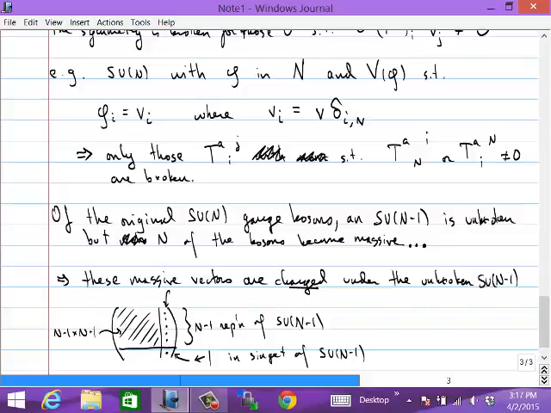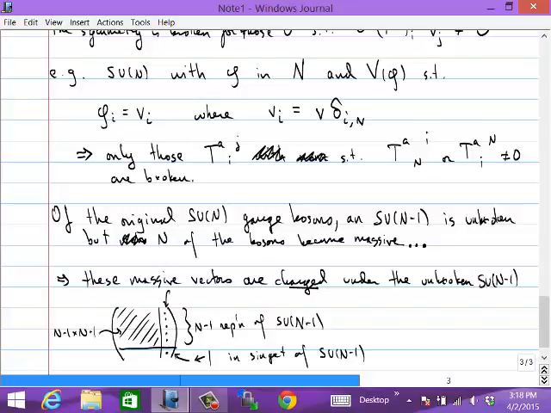Is there a way that I can explain this more clearly? I'm trying to think if there's a way I can explain this more clearly if this is not true. I mean, you did work this out in your problem set last week, right? Am I correct in understanding this? You started out with the SU(3), and then you looked at the SU(2), and then you had a column vector. Is that right? Did I give you this problem, more or less? Okay.